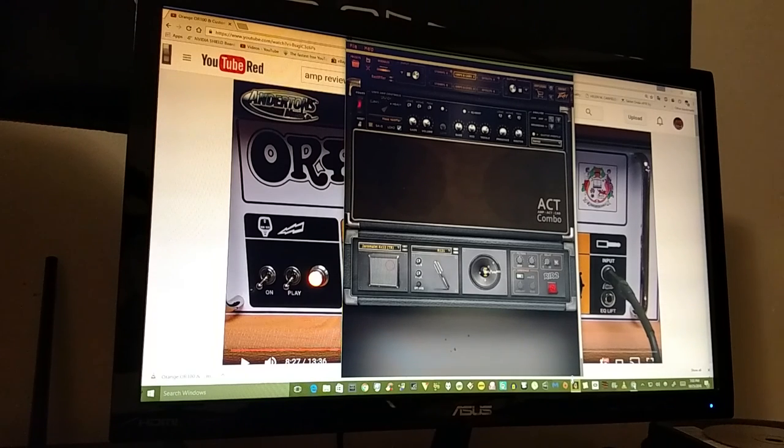It's kind of similar to the Kemper profiler type idea, except it's a piece of software. I mean, you do need a PC, but you can normally get this fairly cheap. The AT combo module, I think, is like $40. And it basically profiles amps.